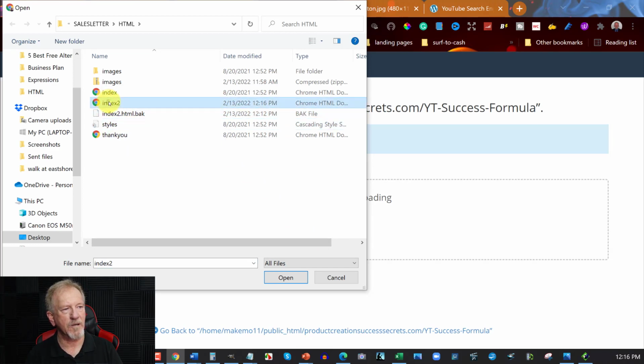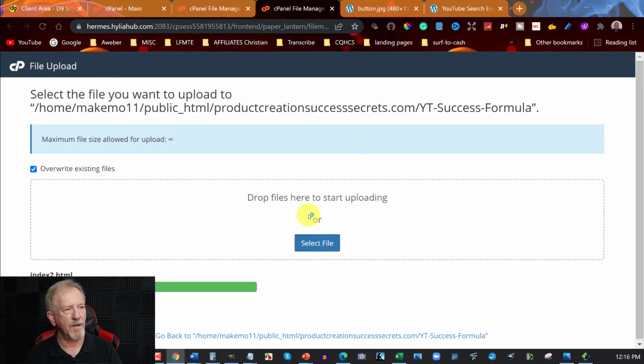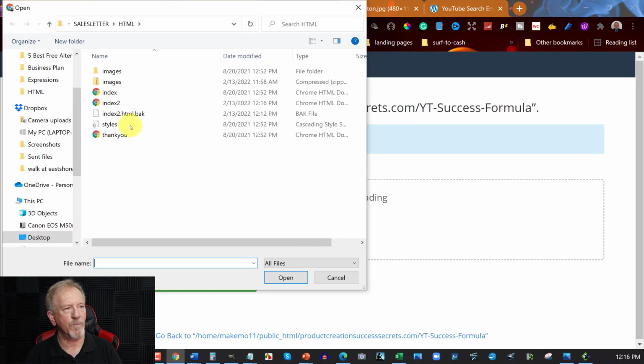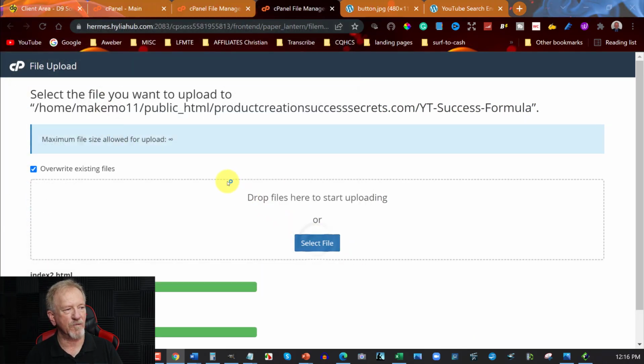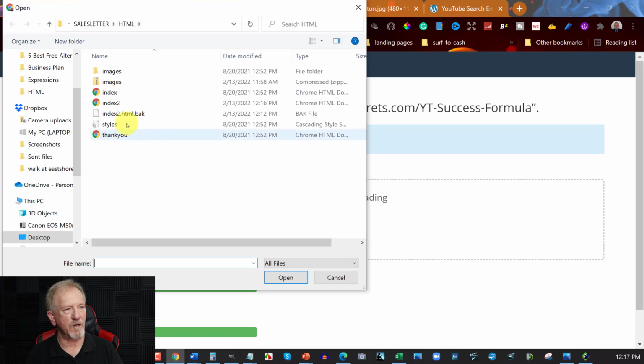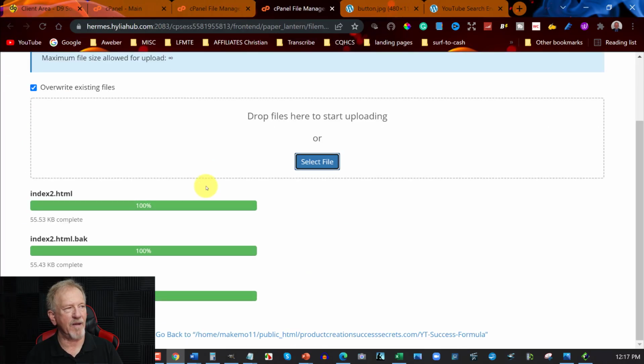I'm going to control click on that one, click on that one, and click on that one. But actually no, it's not letting me do that. So I'm just going to have to do it individually one by one. It's not letting me grab the whole lot in one go, which is a shame. It would have been easier if we did. But it doesn't really matter. So I'm just going to go here. I'm going to now grab the style. And there we have it.